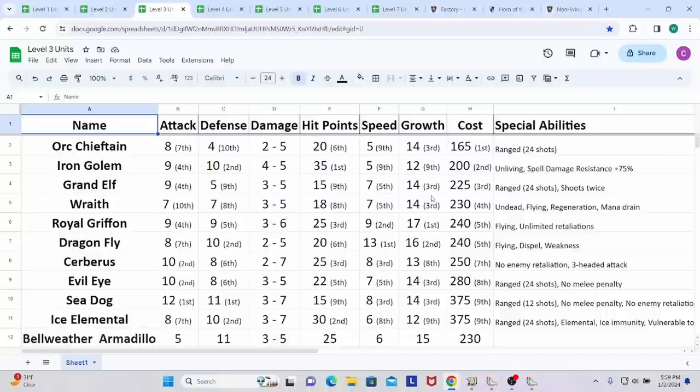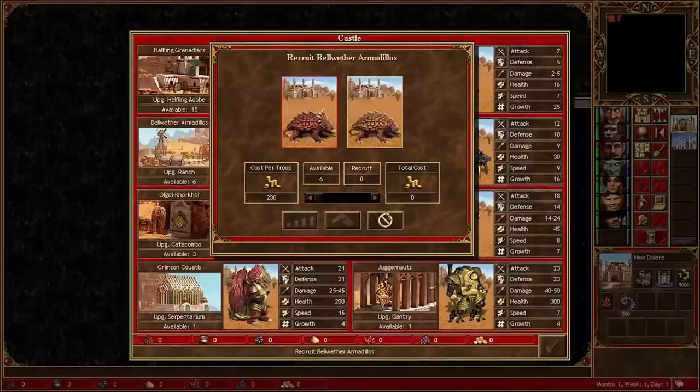And then their growth is pretty standard compared to the rest of these guys here. And cost looks pretty standard as well. Kind of their bare bones unit. Nothing too crazy about them.